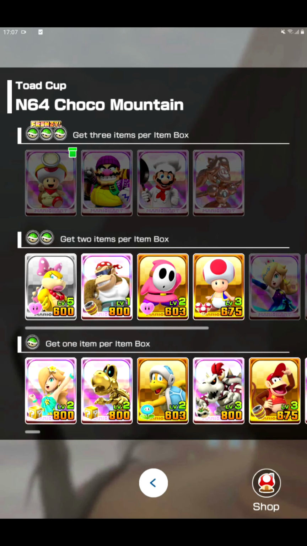Let's see. Oh, I'm going level 4 Rosalina, of course. Yeah, let's go level 3 this thing. Oh my god, my battery again.